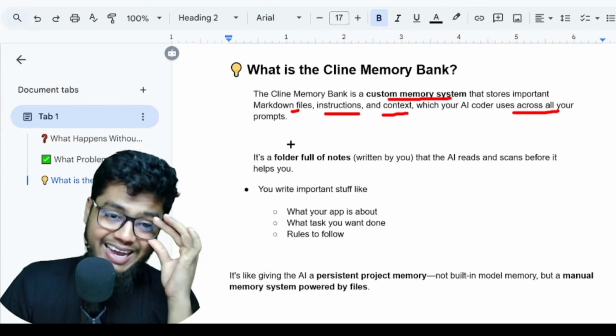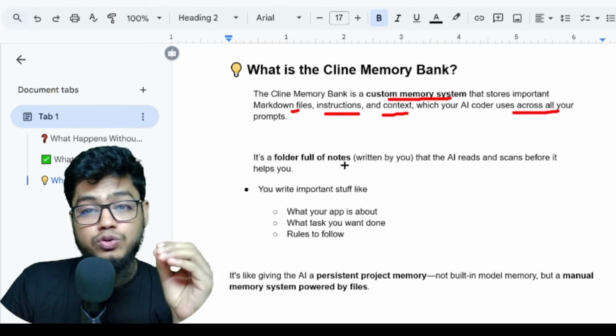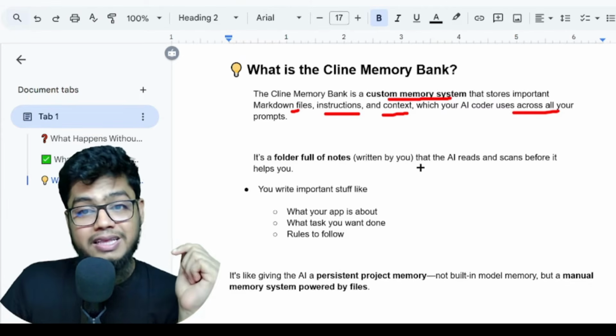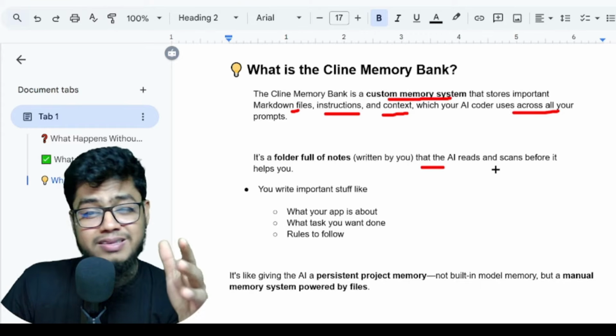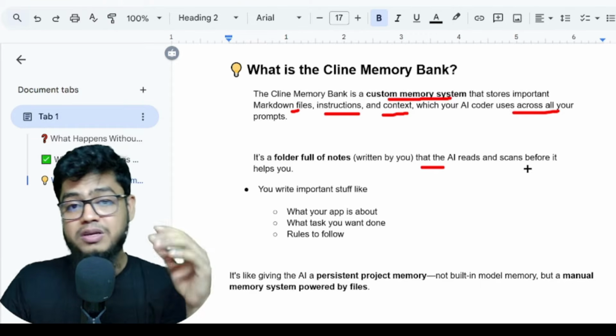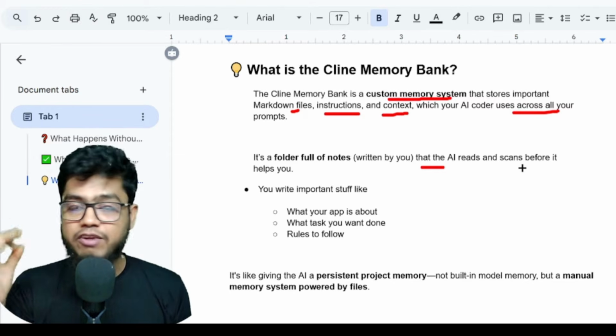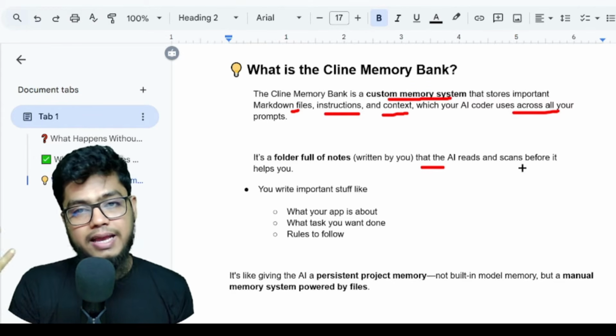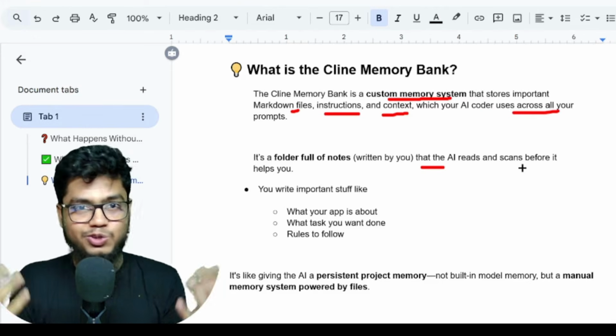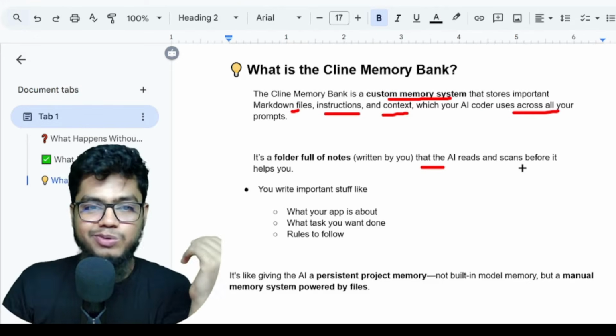Understand that? It's a folder full of notes written by you that the AI reads and scans before it helps you. That means your AI will scan your whole project, files and folders. Then it will help you. First of all, it will understand, then it will try to help you.